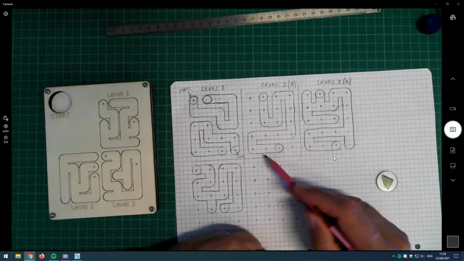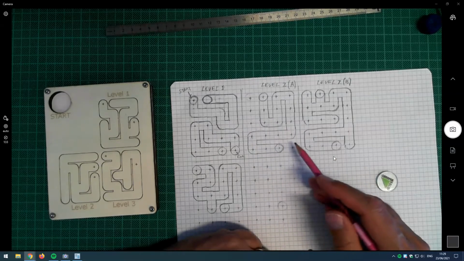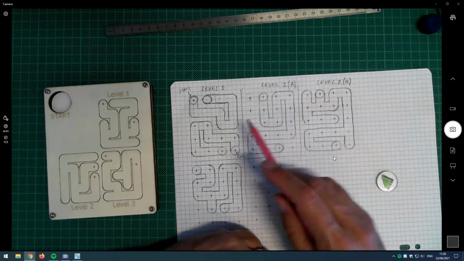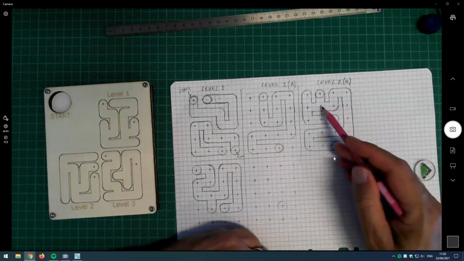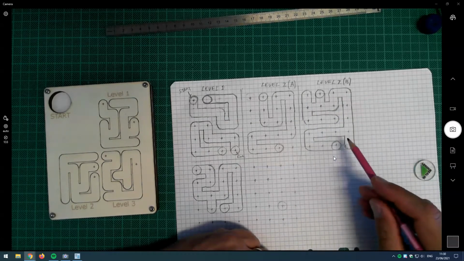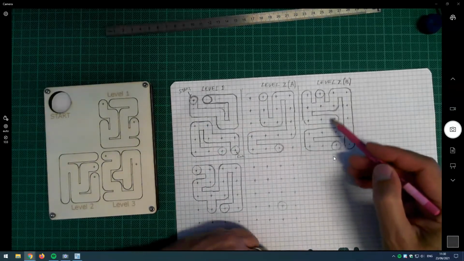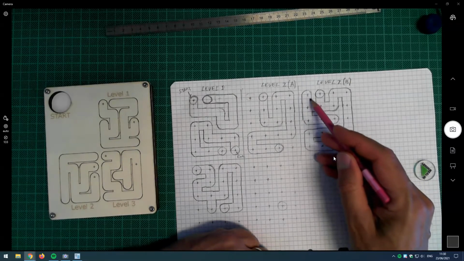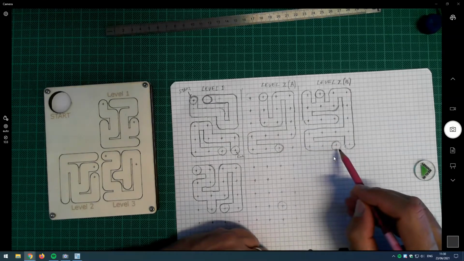Having done this design here, I didn't like the fact that it was not using all the space, and it's also just a linear run. So that was my level 2A, and I thought, well, can I do an alternative level 2? So I call this level 2B, and here I've tried to make it so there's some dead end paths, but there's also a route down here. I've tried to make it so I avoid tricky situations like this. So even if you get stuck in here, you can run down there, and then kind of roll it back down this slot again. There always seems to be an easy route to escape from this.